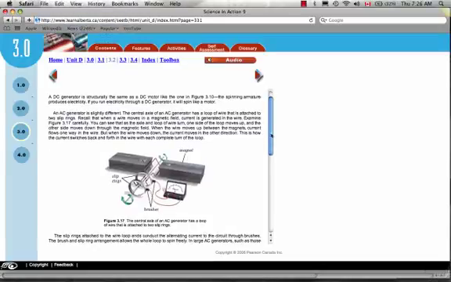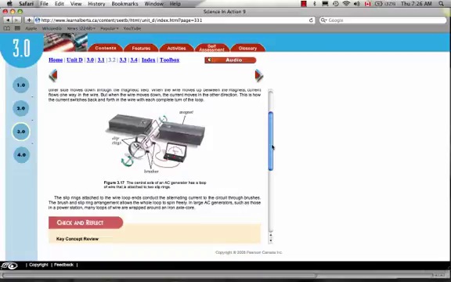So here's a generator. Here are the components. So you need a magnetic field. So you have 2 permanent magnets, and there's a magnetic field going across there. Then you have a coiled wire. So it's kind of the opposite.